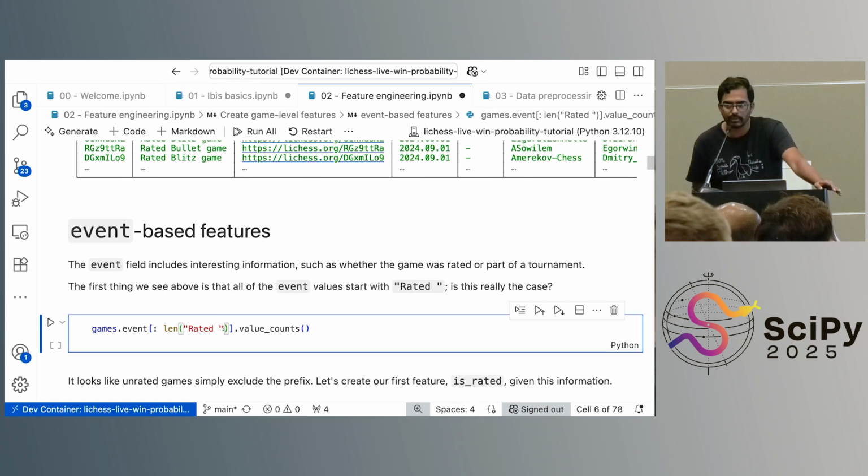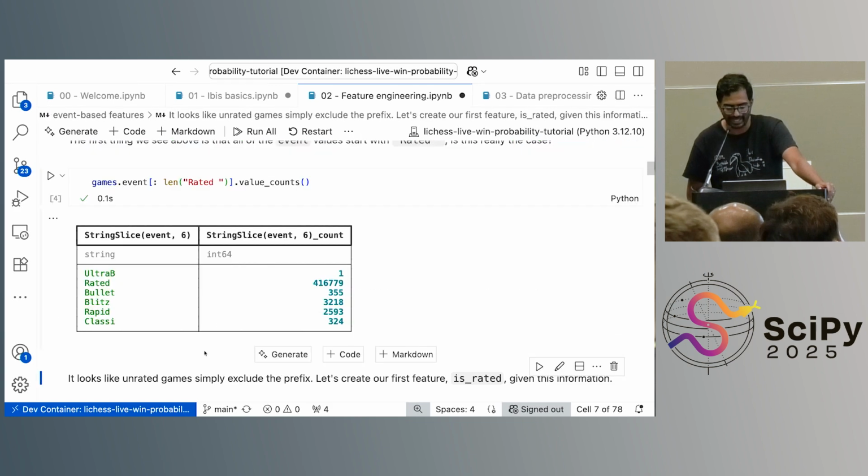Here, very similar to pandas, we can look at the value counts. We're going to do everything with string manipulation, taking the first part of the length of rated and seeing how many of them are rated, how many of them are something else.